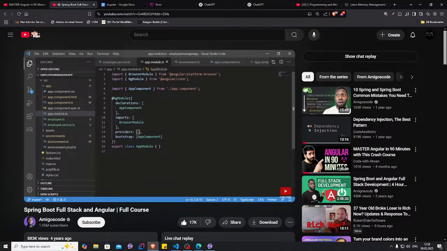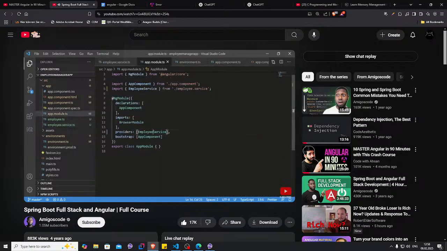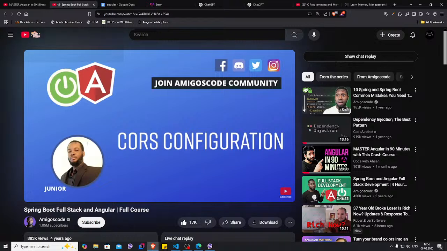So you would go here and add the employee service like this. So you either do it like this, just by saying providedIn root, or you do it manually in here like this. Now our service is configured and the entire Angular application is aware of it, and we can go ahead and give this a try.